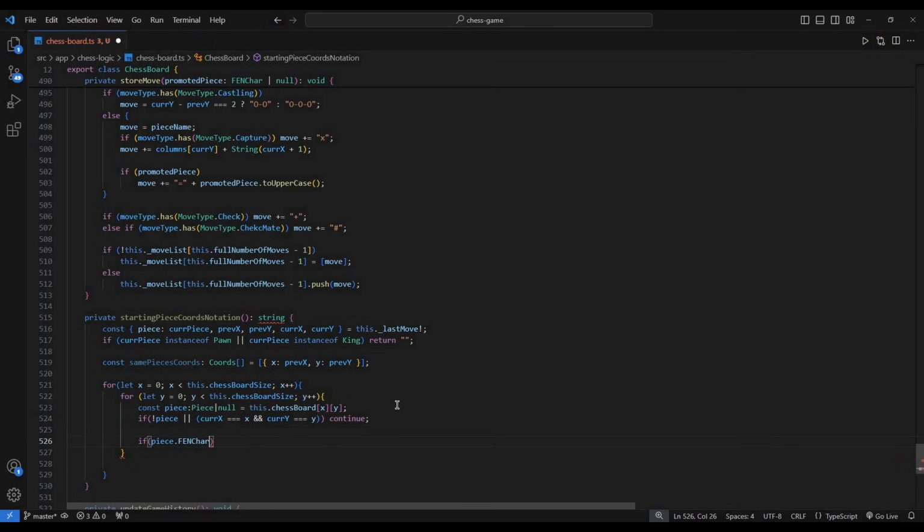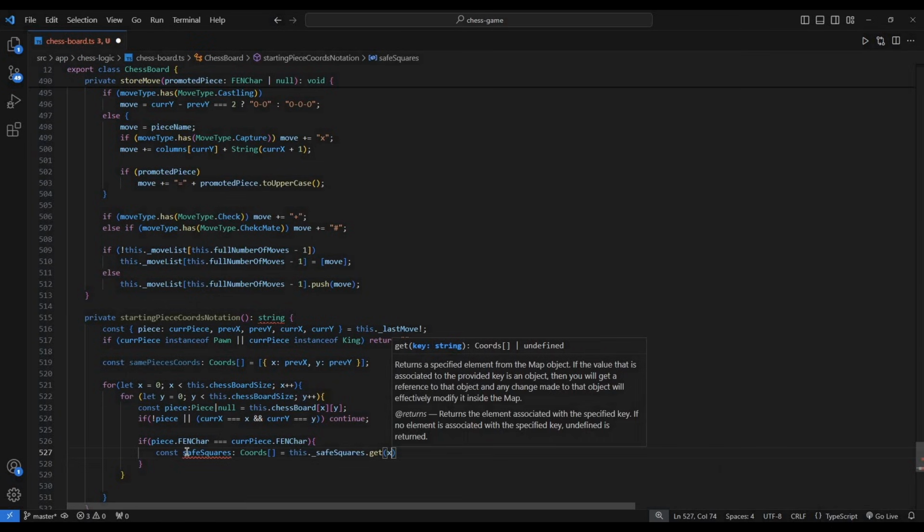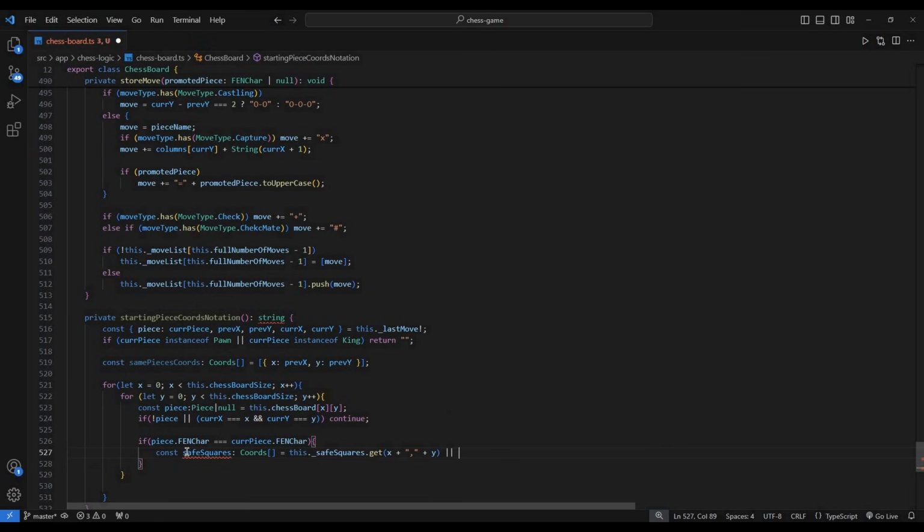And now if the piece actually has the same FEN character as the current piece, we need to check if that piece had the same target square. Now let's get the safe squares for that piece from the underscore safe squares property. Now we need to loop through those safe squares and see if they contain a coordinate that has x equal to current x and y equal to current y.